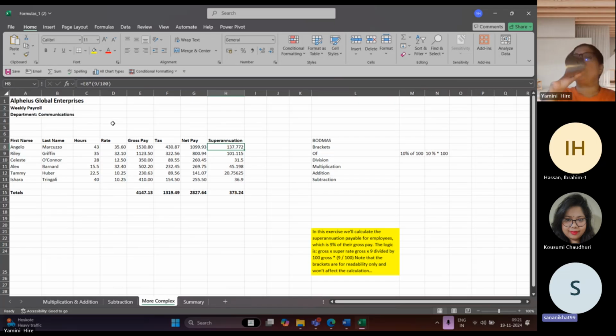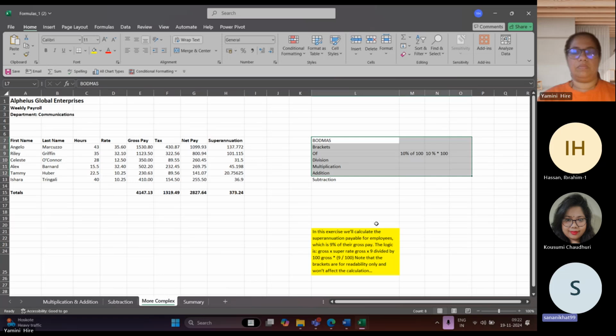So Global Enterprises is paying 9% of the medical allowance to the employee, and they will pay that to the medical insurance company. So it's multiplied by 9%. Yes, 9% means it is 9 by 100. Close the bracket and then okay, superannuation. For example, it is 137.